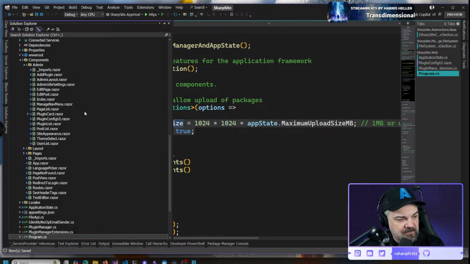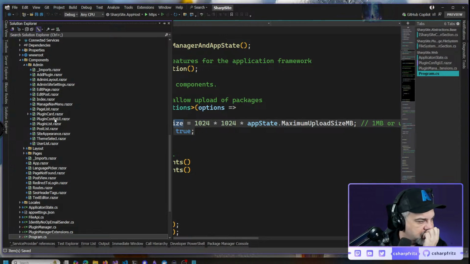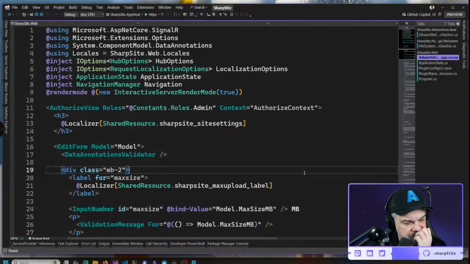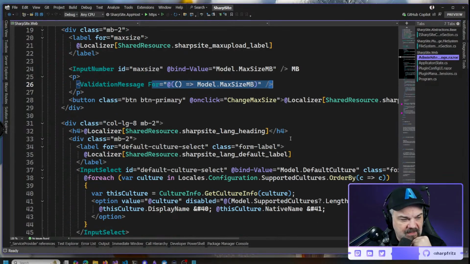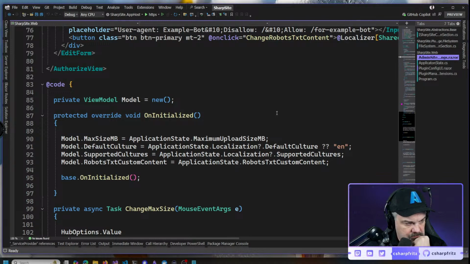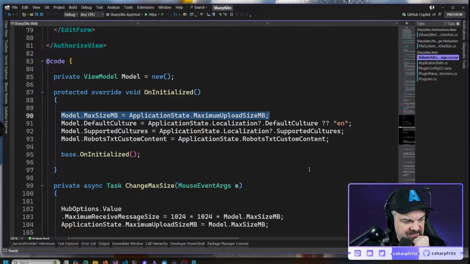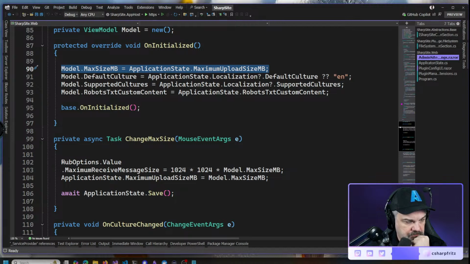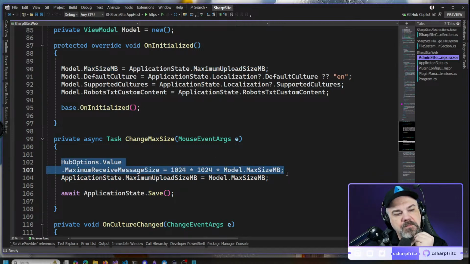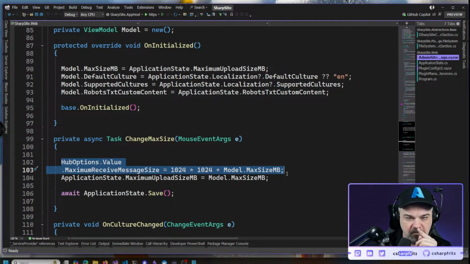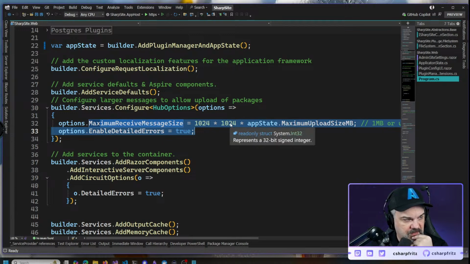So hang on, maybe... Here's where we set that. And there's where we save it. Maybe I set it right there. Plugin manager initialize. Where is that?